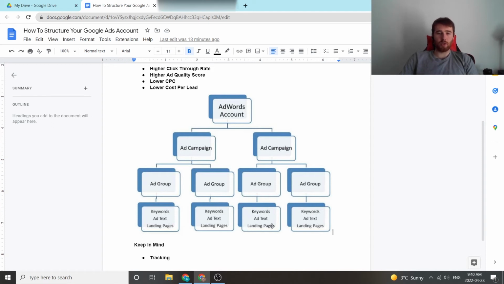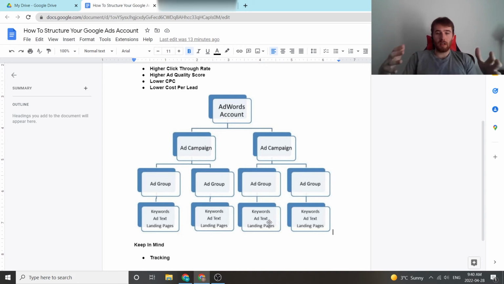Now, inside the ad group contains your ad, so the actual ad copy, your keywords, and the landing pages you send them to. So the keywords have to be very closely associated with the ad group title. So if you're doing commercial roofing, make sure you have commercial roofing as a keyword. You have commercial roofing near me. You have commercial roofing contractors. Contractors might be its own ad group. You never know, depending on how close or how relevant you want the ad copy to be.